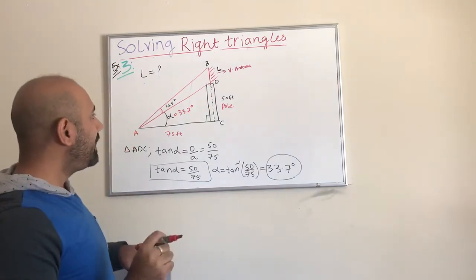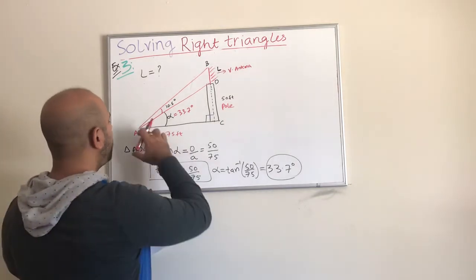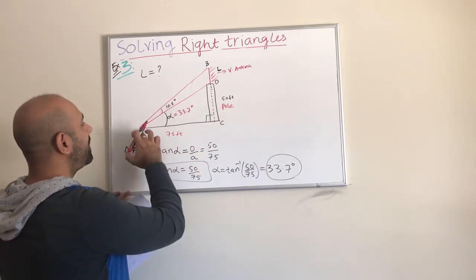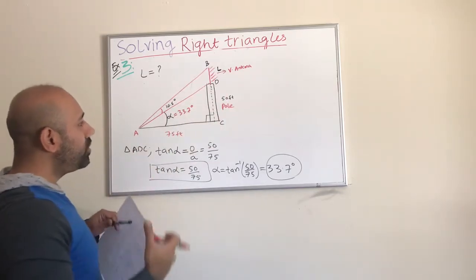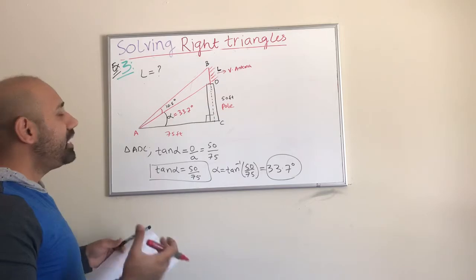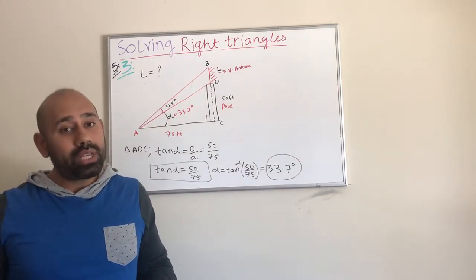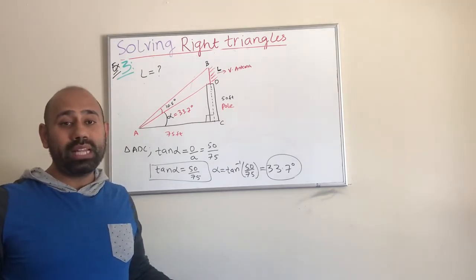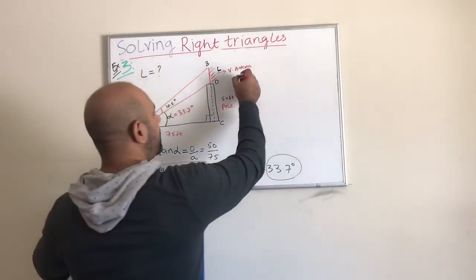So keeping that in mind, guys, what we can do is use the trig ratios for ADC, which we already did here, and we can also use the trig ratios for the bigger right triangle, in this case ABC. So let us use the trig ratio for the triangle ABC. Again, we don't need to worry about the hypotenuse, so we don't need to use the sine or cosine because both of them involve the hypotenuse. The third one that is left is the tangent, so we're again going to use the tangent function.